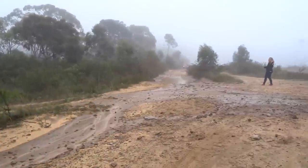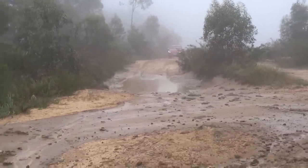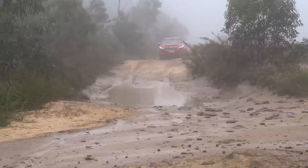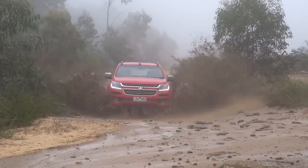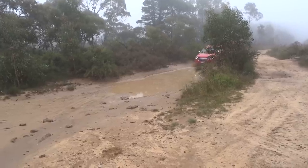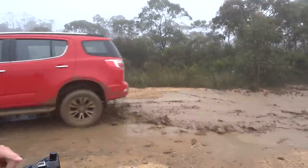I think it's time for us to send Matt through. I did a trial run just before in the Pajero and it did a good job. Let's see what happens now when Matt comes through in the Trailblazer. That is some very impressive stuff. When we're doing this sort of thing we obviously check the depth first, but then generally attack it in low range. The reason for that is you want to get the momentum up, but it also gives you an aid if you do get stuck.